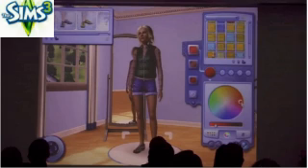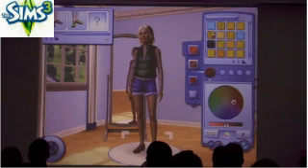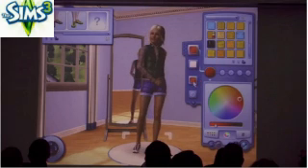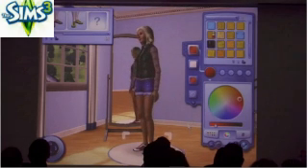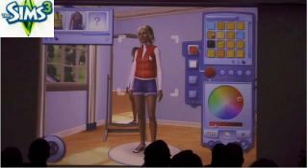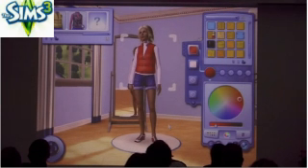So red. And white. Copy that color over. So now she has red and white shoes, and then I can give her a red and white top. So now she matches the local team colors.